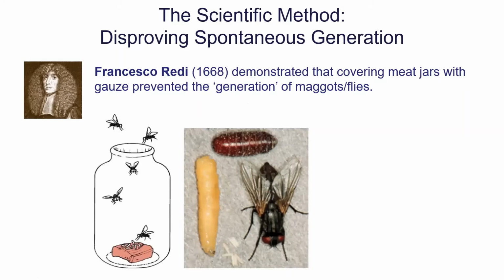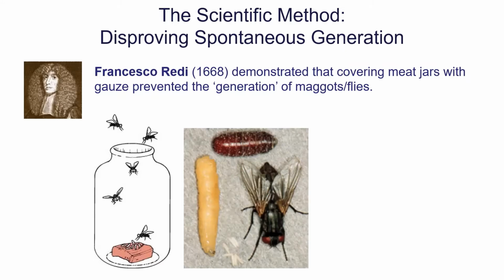So again, here's this case where, according to human knowledge, people did not know what a maggot was. In fact, you may not know what a maggot is. A maggot is a baby fly. And if you look at it, there's the maggot and there's the fly. They don't seem like they're the same species. They don't look anything alike. People had not really investigated carefully the fly life cycle.